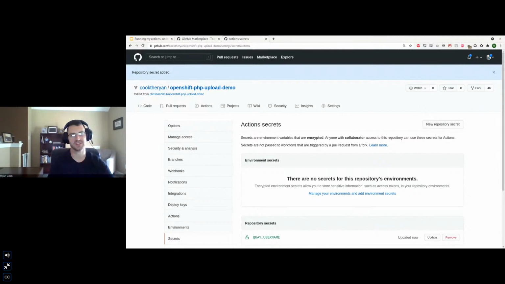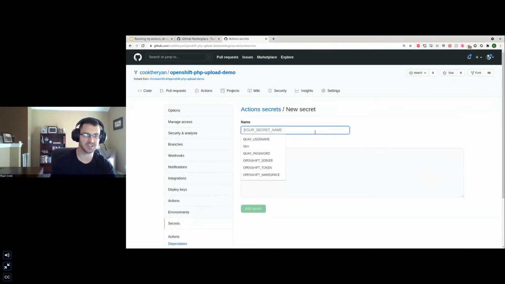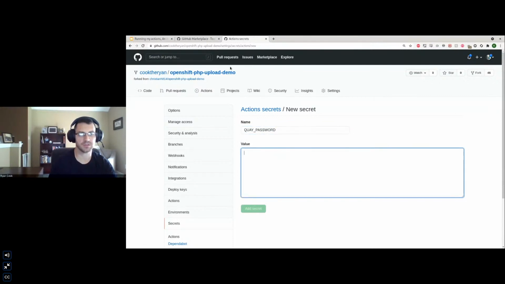Then I am going to log into Quay, and I will most likely be pulling this away when I create the next secret, just because I don't have that much free space in my Quay repository. I would love for projects to be able to use it, but I have to use it for various things, so I don't want to completely share that. So let's start here. I will enter the value here, but I'm going to pull this across real quick.